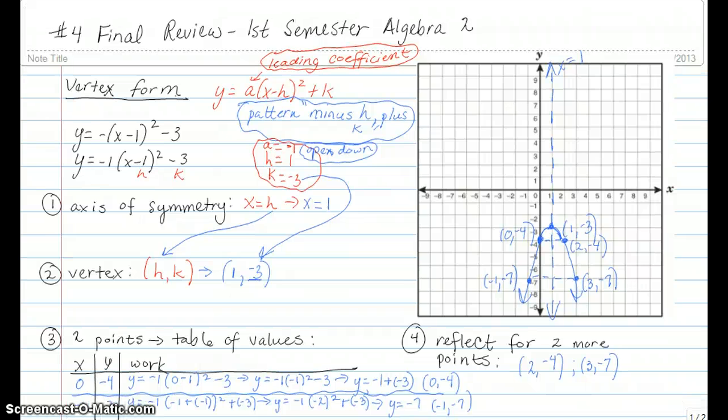Before I move on to those other problems, I did want to point out one quick thing. The maximum value, anytime you have a parabola that opens down, you're going to have a maximum value. This is just vocabulary you should have some familiarity with. It is going to be the highest point of this parabola, and so the maximum value is going to be -3. Just something for you to know, that if you see something like that, you understand it's just the highest point of the parabola. Whereas if you have a parabola that opens up, then it's going to be a minimum value.